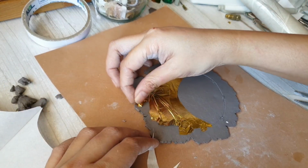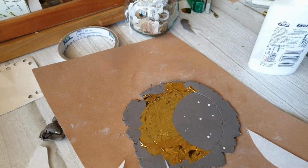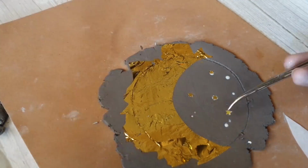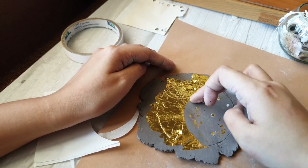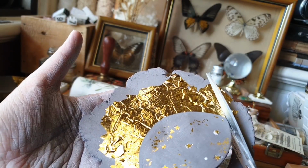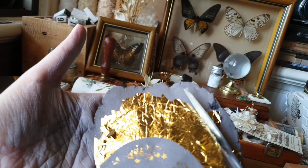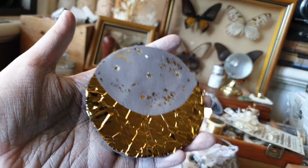Once you're done with the crescent detail, you have the negative space on the side to create more design, and just follow the same process as you did with the Milky Way, the first dish. So just add in your confetti, your gold flakes, and you're done. Then I just, again, using the scissor, cut and follow around the circular guideline that we drew on earlier, being a bit more careful when you go through the gold foil. That's our last design. This one is the crescent.